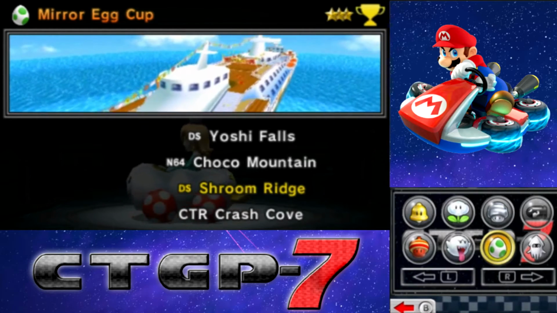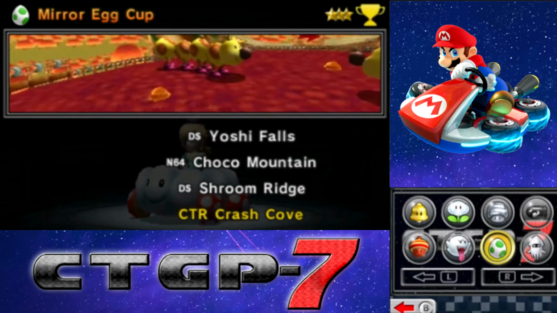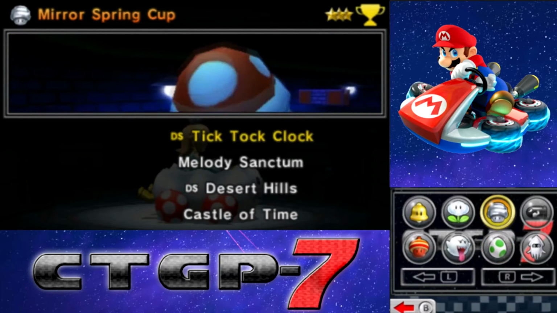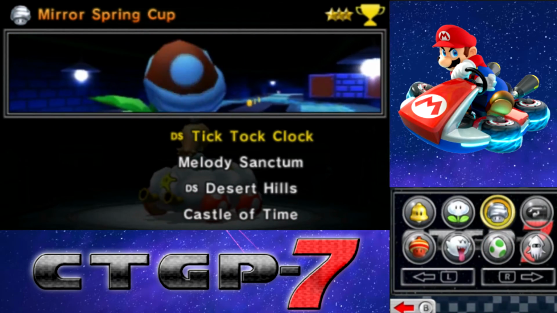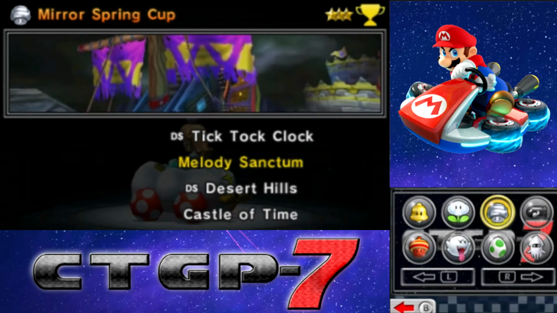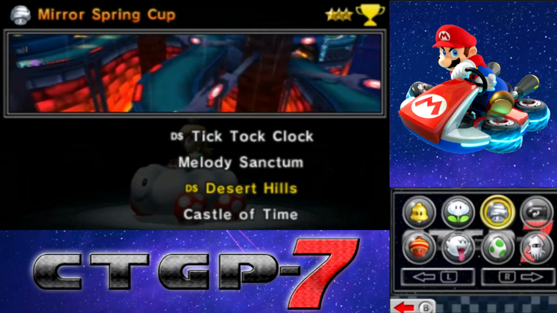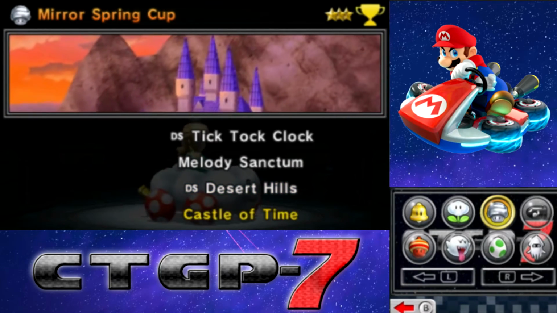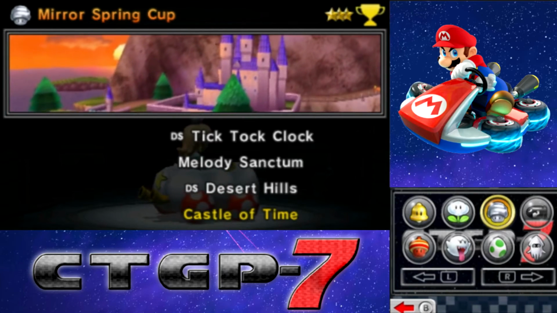Shroom Ridge was alright. Choco Mountain was alright, I guess. Yoshi Falls was cool. TikTok Clock, Desert Hills, Castle of Time. That's going to be fun. That is going to be fun. Castle of Time is one of my top custom tracks in this pack, so I am excited as fuck for that.